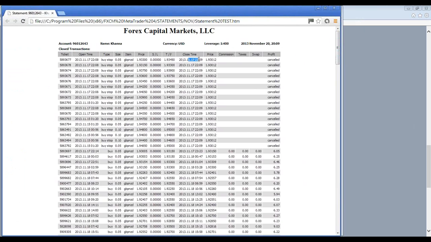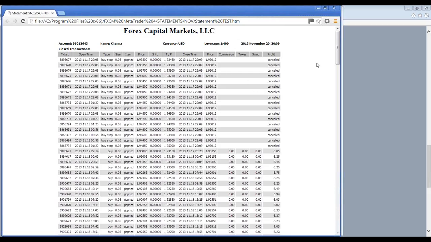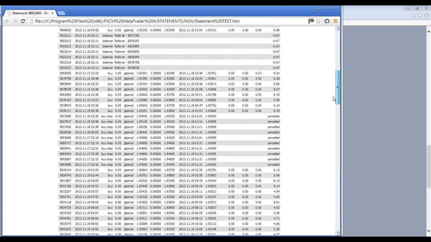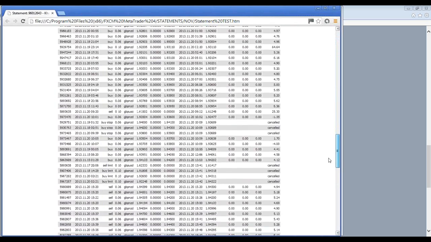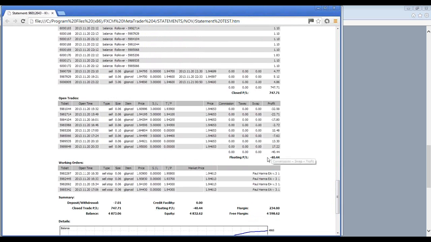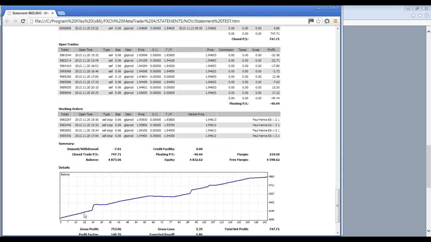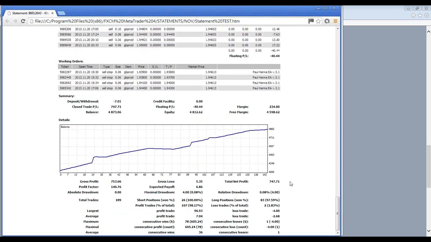Yeah, this is from the 17th, which is Sunday evening. Sunday evening we started, and from Sunday evening till now it has given me $747 profit. Right now as we are talking, I'm only $40 in floating loss. So I know the strategy is doing good. Yeah, I brought it down to 4,000. Now I'm back to, within 3 days, approximately 20% up.